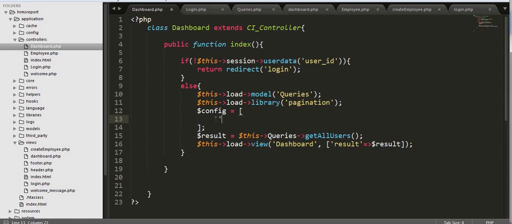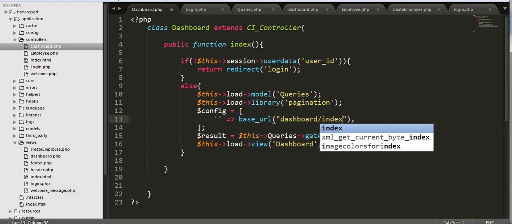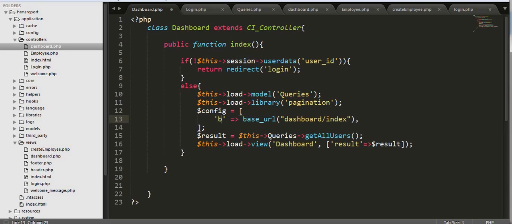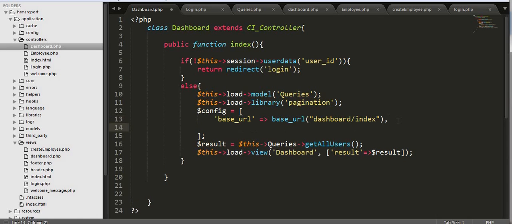So first is base URL. Okay. Base URL is dashboard, slash index, URL.